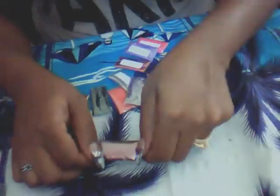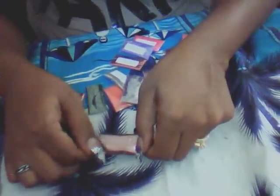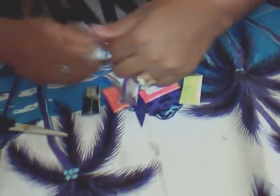Then we have number 12, baby blue. Number 16, a light blue. Number 32, bold blue. Then we have 27, blue steel, and we have two of those. There you go. Then we have 25, mocha. I'm trying to get it where you guys can see the color good. Then we have bronze, 31.